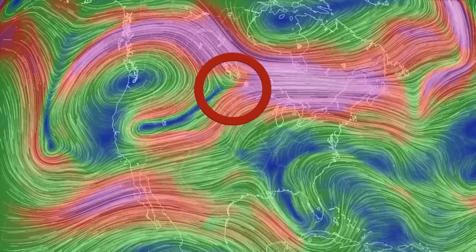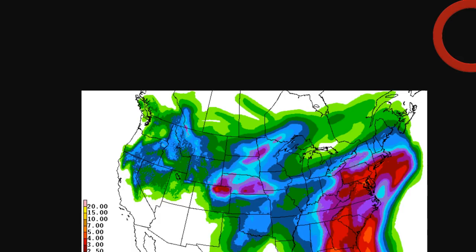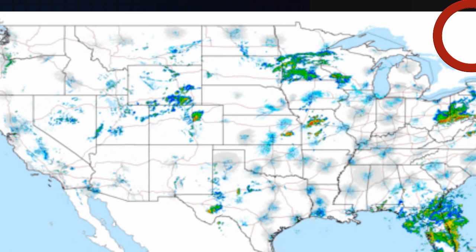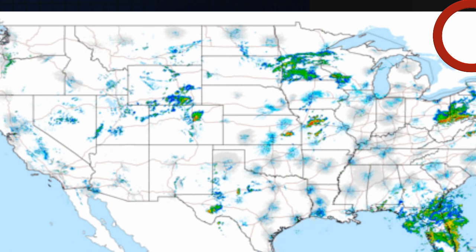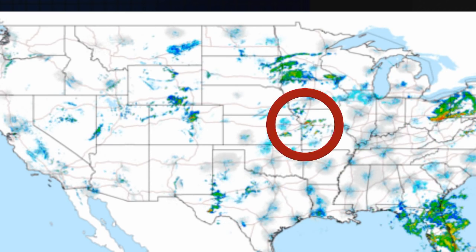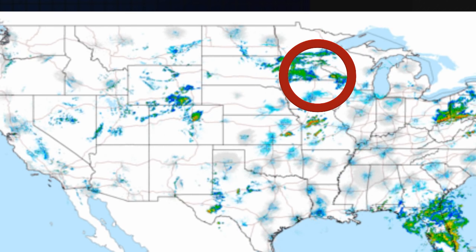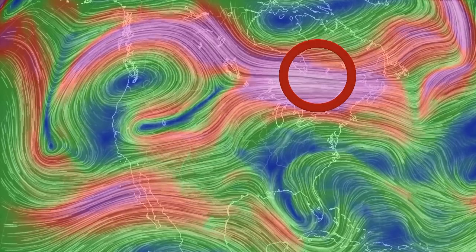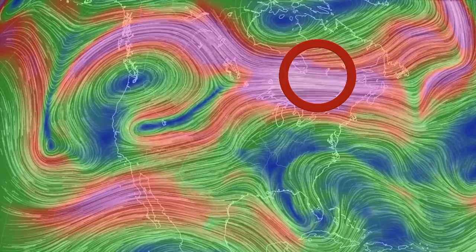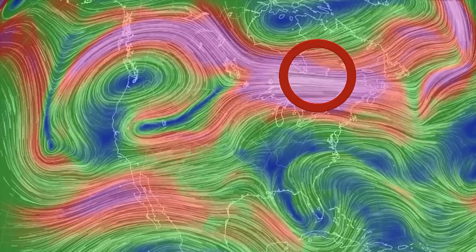But I just found it very interesting that we're starting to see where these rain bands are showing up, and you can pretty much see the jet stream in the radar. Now some of the rain has dissipated over the hours. Earlier today it was very well developed, especially in this particular region right here. You could really see where the jet stream was right in here. But this is where the upper edge is to that bigger part of the jet stream. As we go back, look where my circle is, right there on the upper part. So it's matching up. Just thought that was kind of neat that we could actually see the moisture and the jet stream on the actual moisture radar.